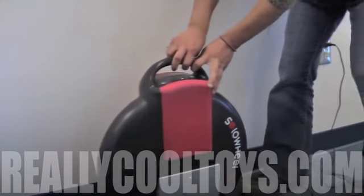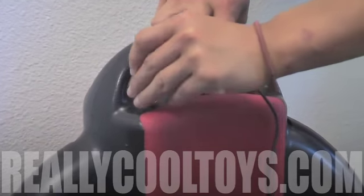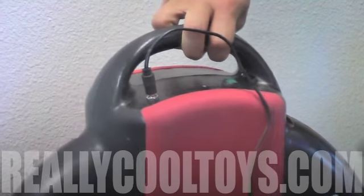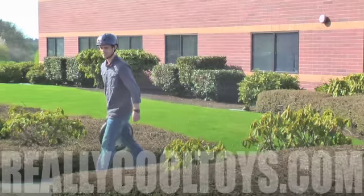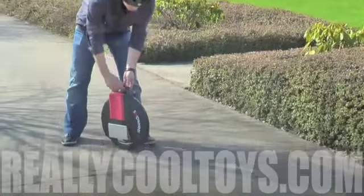After unpacking the Solowheel, plug it in to charge. A red light on the battery charger will indicate that the unit is charging. The red light will turn off when the Solowheel is fully charged. To get started, follow these steps in this order.